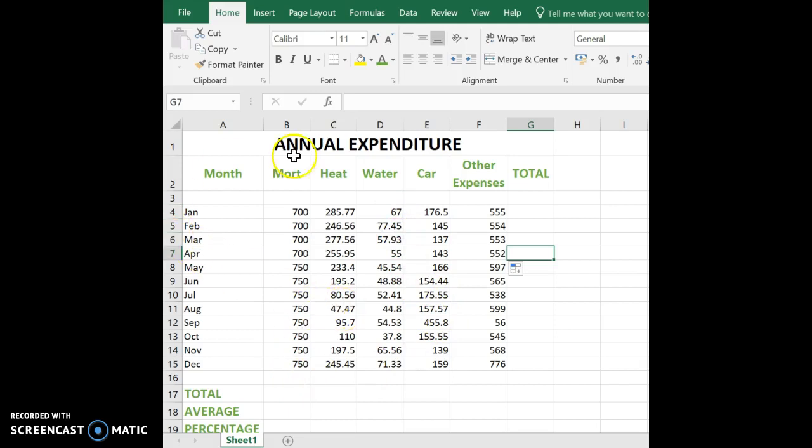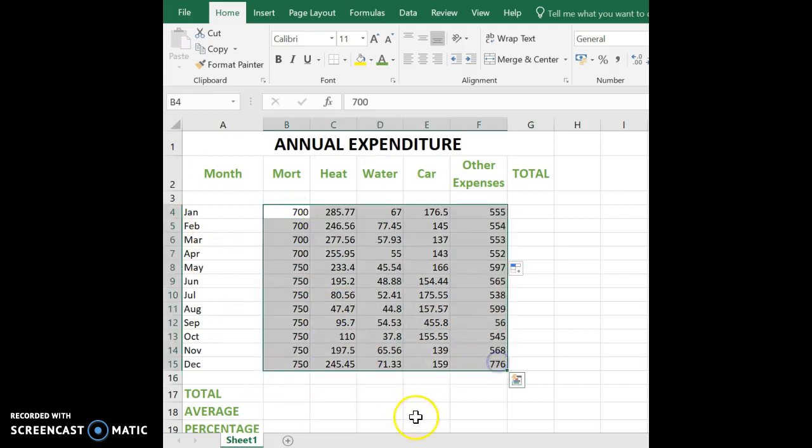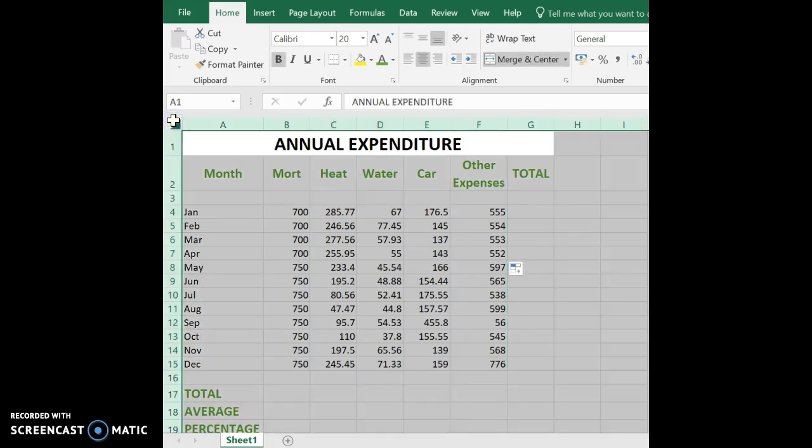Now we could highlight just the actual cells that we want, but let's say we know that we're going to be working on the entire spreadsheet, so everything needs to be formatted for when we input information further down. So here you have what I call the global button. When you click here, it highlights every single cell in that sheet.